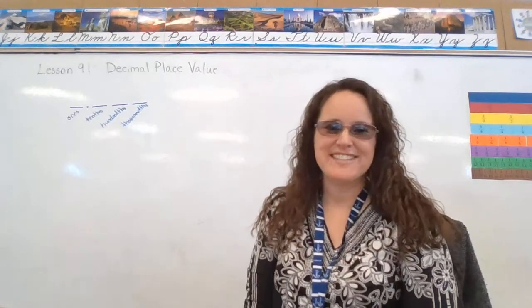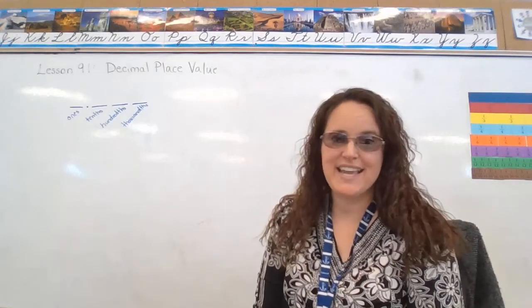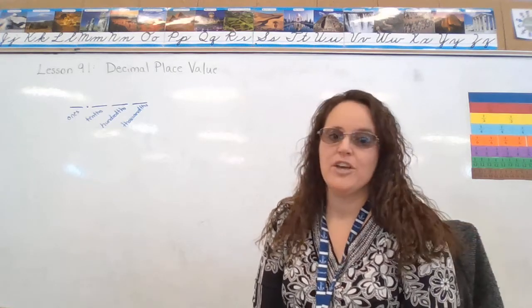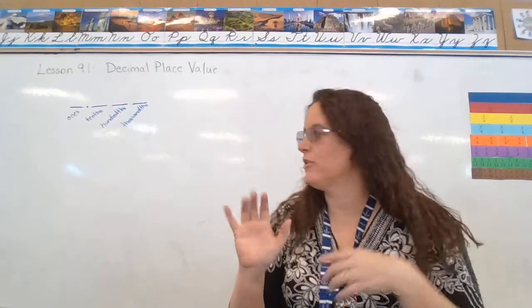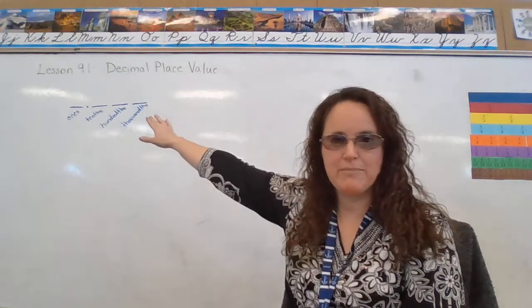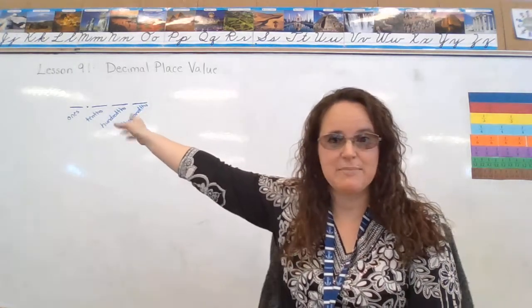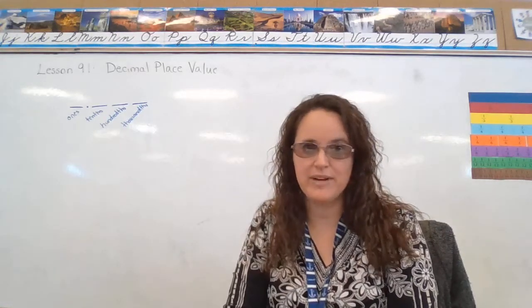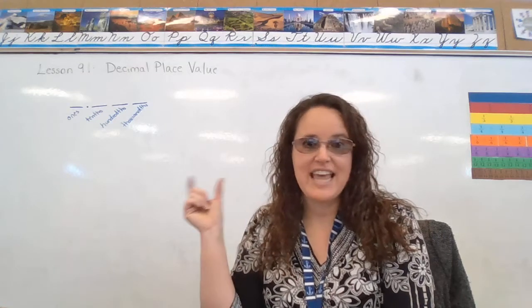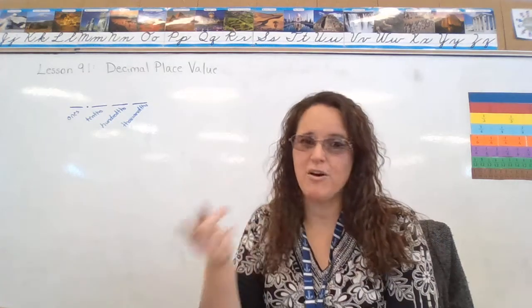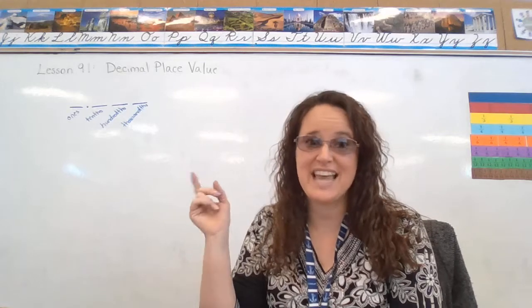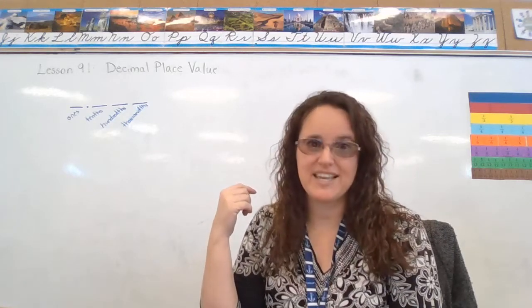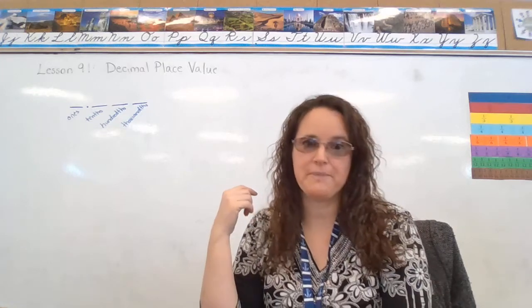Hi class, today we are in Saxon Math Book 4, Lesson 91, and we are going to talk about decimal place value. So we have looked at this before. I just put an example of the place values listed up here with the ones being on the far left, and then we have our decimal point, and then we have tenths. Remember, you're almost spitting on people as you say that. Tenths, hundredths, and thousandths. Okay?